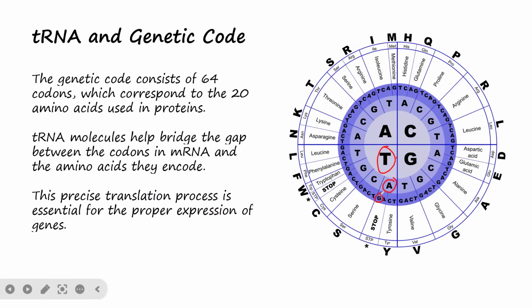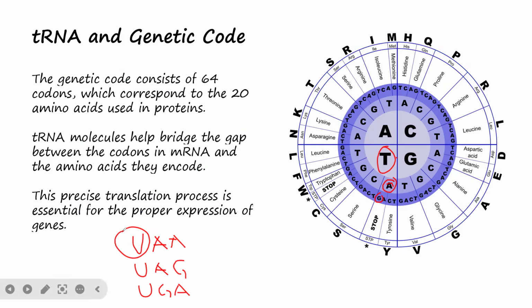But some of you will now see the stop codons are U, A, G, and then U, G, A. But why are you seeing T? Remember, ladies and gentlemen, T is replaced with U. So you can replace it as U, A, G. So you see, T is replaced with U.